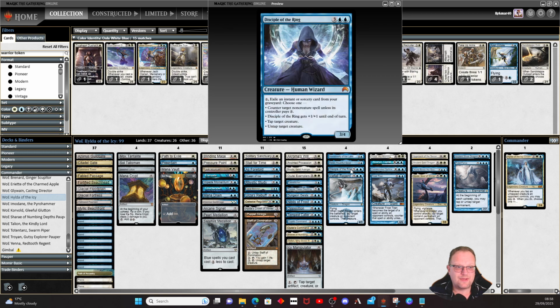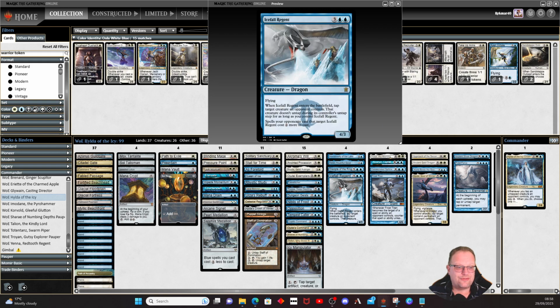Timmin I've mentioned. Disciple of the Ring, you can exile an instant or sorcery you don't need from your graveyard anymore to do the whole tap a creature or pump it up or whatever you want to do. So, you know, tap a creature costs you 2. Icefall Regent is just another nice flyer. It's kind of got pseudo-Ward now, with spells your opponents cast that target Icefall Regent costing 2 more to cast.